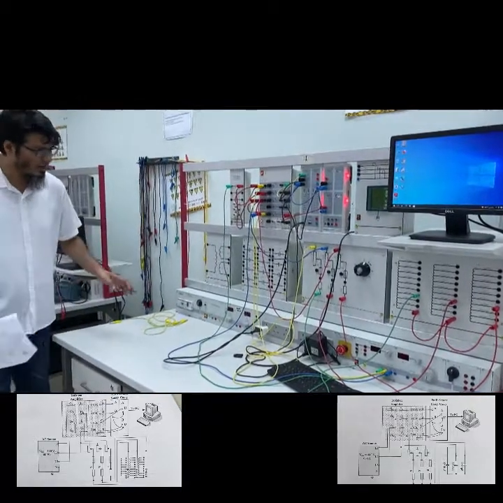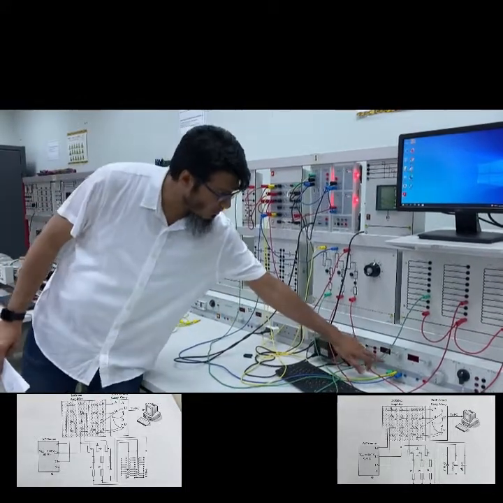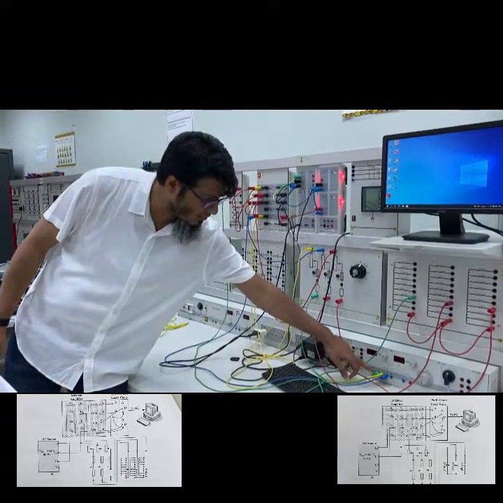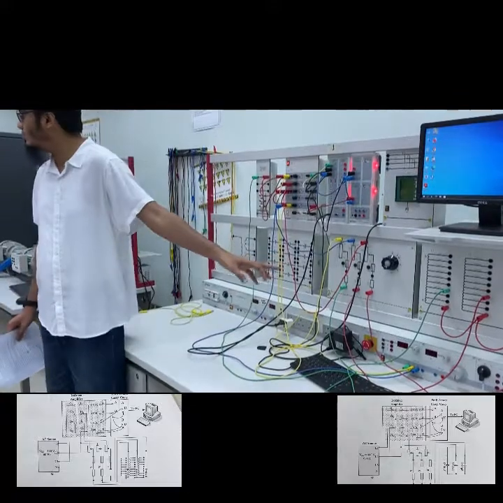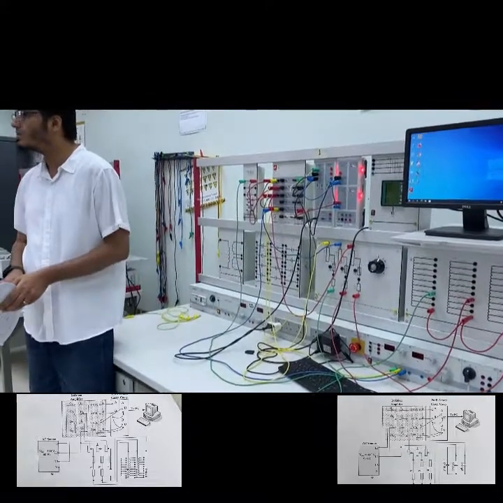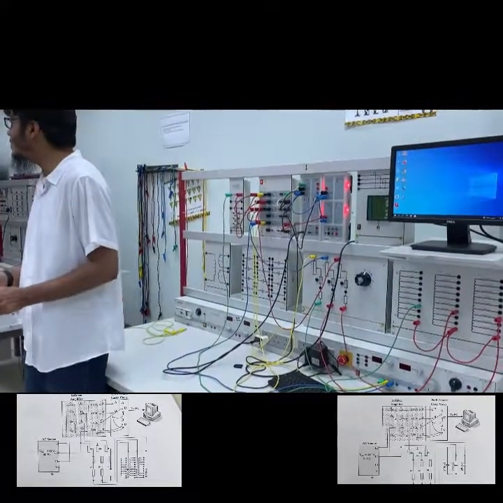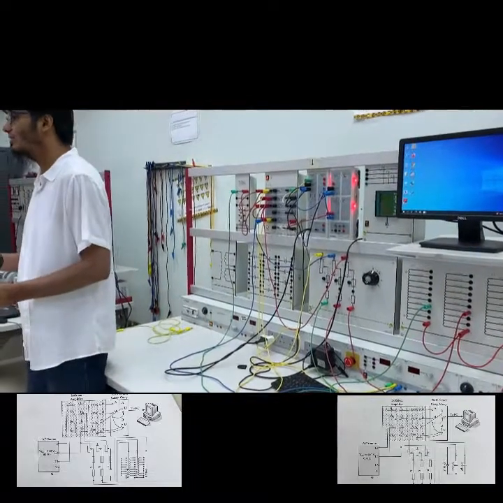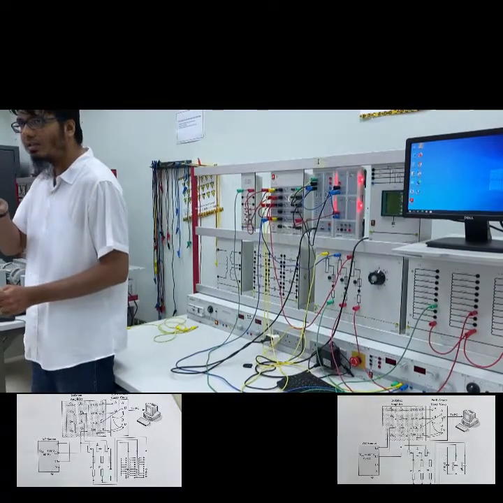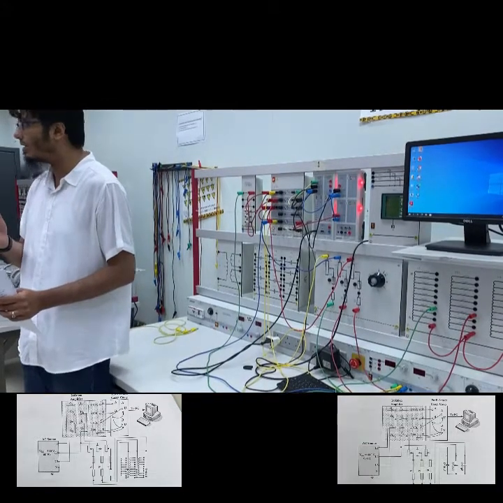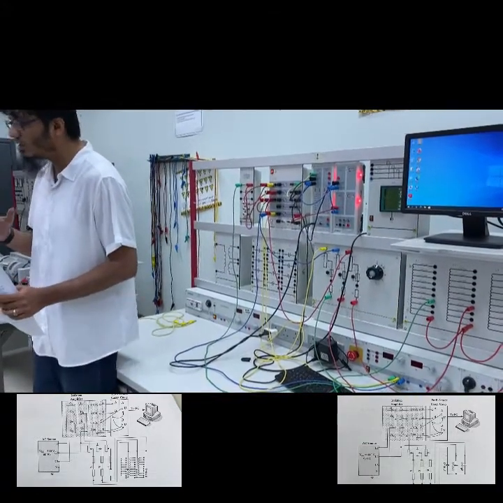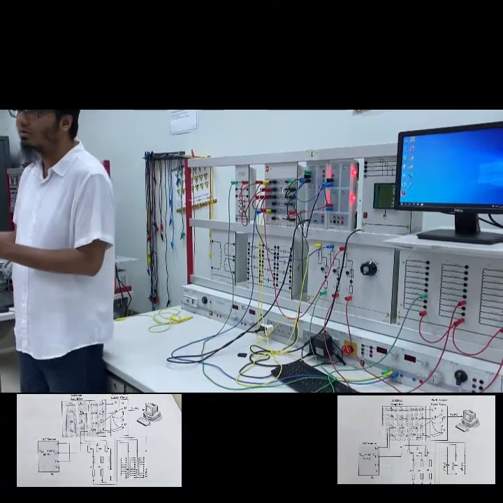And here we are taking the source from the three-phase source, L1, L2, L3 and neutral. But have I connected the neutral? No. Because neutral connection is not mandatory if the load is 3-phase. You understand? Because if you connect the neutral, it will be a 3-phase 4-wire system. Remember in the lecture class I showed? And if it is a 3-phase 4-wire system, we can connect single-phase load and 3-phase load.